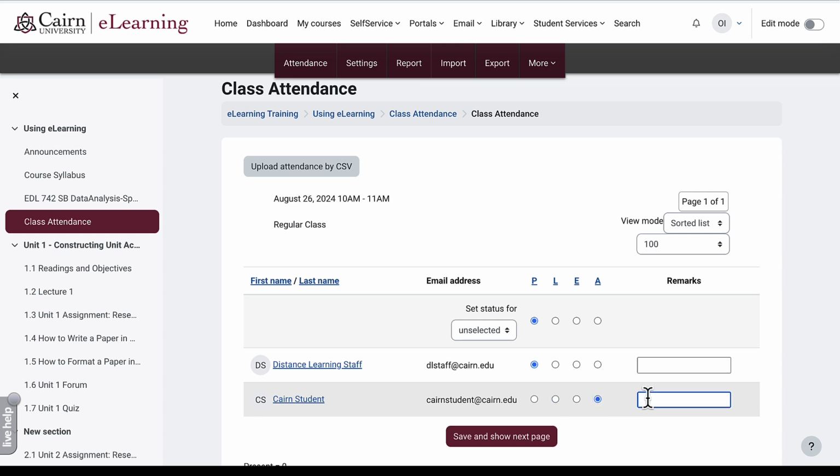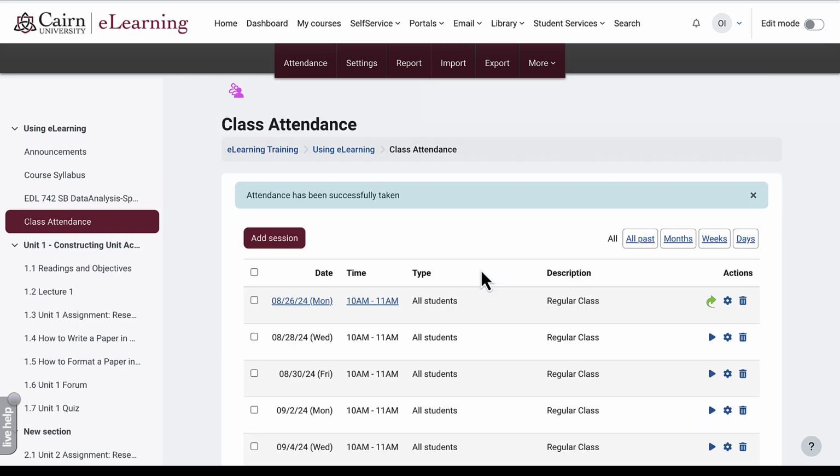You can also add remarks, then save and show the next page. Now once the attendance has been taken for a particular day, you'll see this green arrow where you can go to change the attendance, or you can click here on the date.